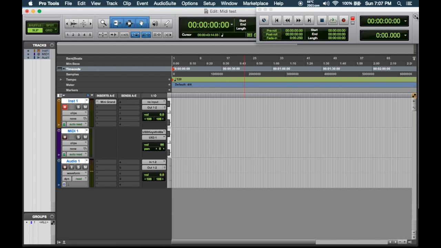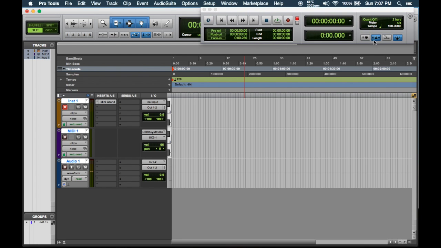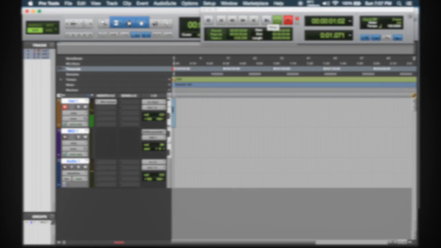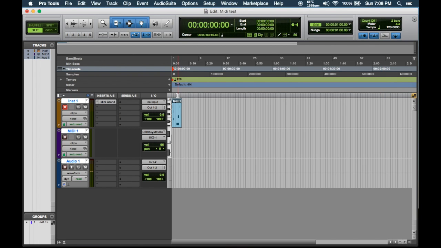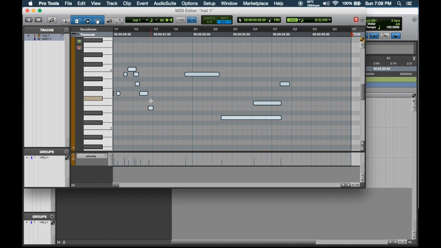If you guys notice here, when I go to transport MIDI controls, let's just look at this. This little symbol right here, wait for note, it's actually going to wait for me to hit a note until it records. But let's just do this right now. So once you record enable, it just starts recording as soon as you play a note, which is pretty handy as well.